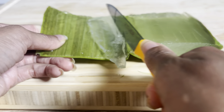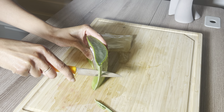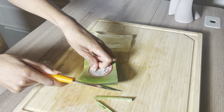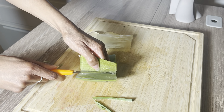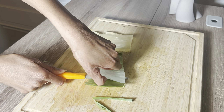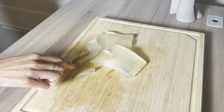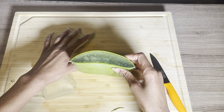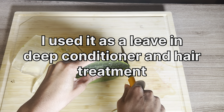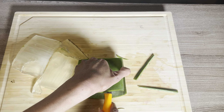I researched this years ago, and aloe vera is tremendously nutrient-rich for your scalp and your hair. I would always incorporate aloe juice or aloe gel throughout my scalp and on my hair. Aloe vera is deeply moisturizing and hydrating to your hair strands, and it can also be used as a cleansing agent on your scalp. What I noticed is that I really started seeing tremendous hair growth and length retention using my simple aloe methods.